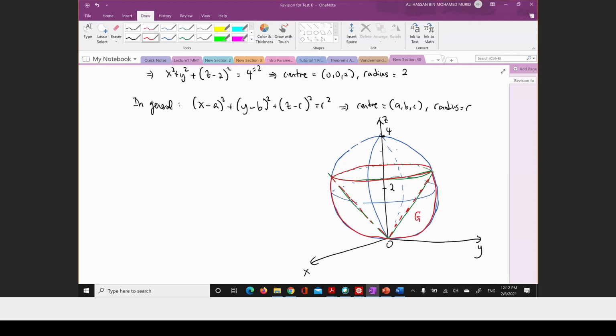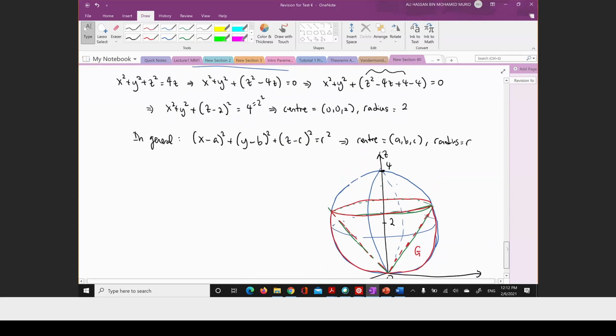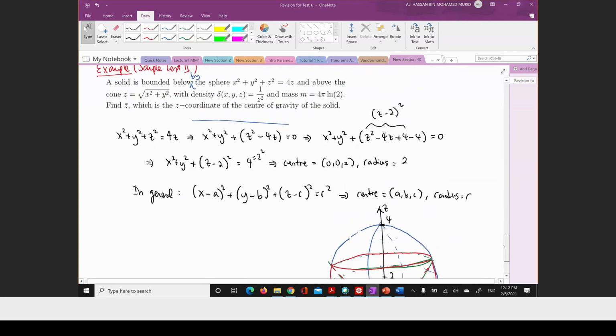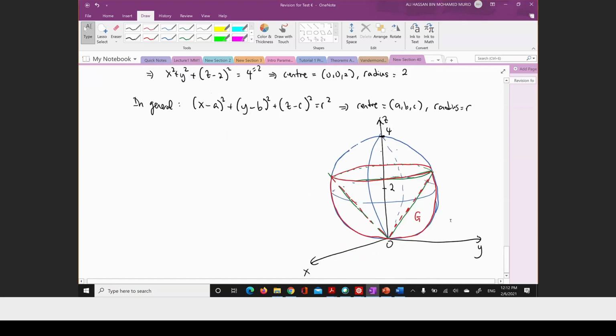So what coordinate system should we use here? It's related to a sphere. So what comes to mind? Spherical coordinates. We should think of spherical coordinates for this kind of problem.